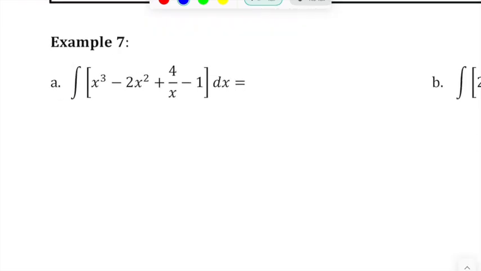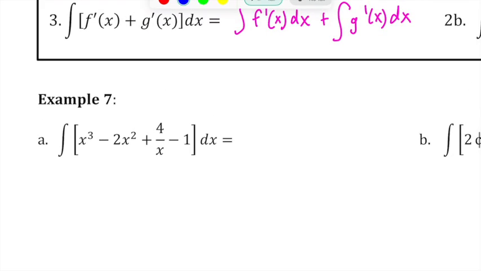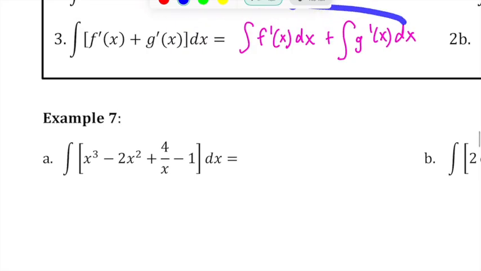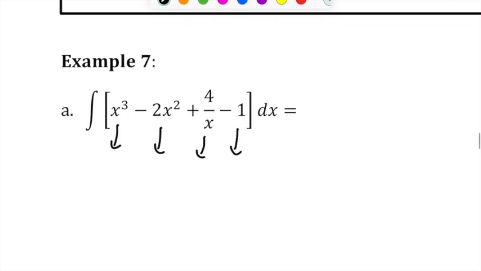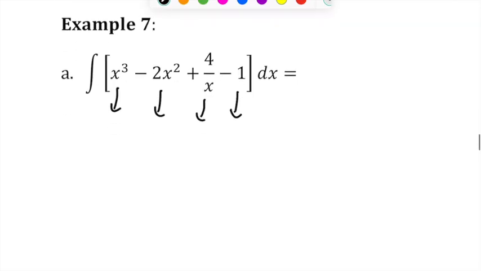And so now we are going to do example 7, which is a multiple part integral. Again, I am not going to rewrite it this way. It just takes too much. So we're just going to do the integral of each part. I will use arrows to point. Or maybe actually I'll do it one time. So let's break up this integral.